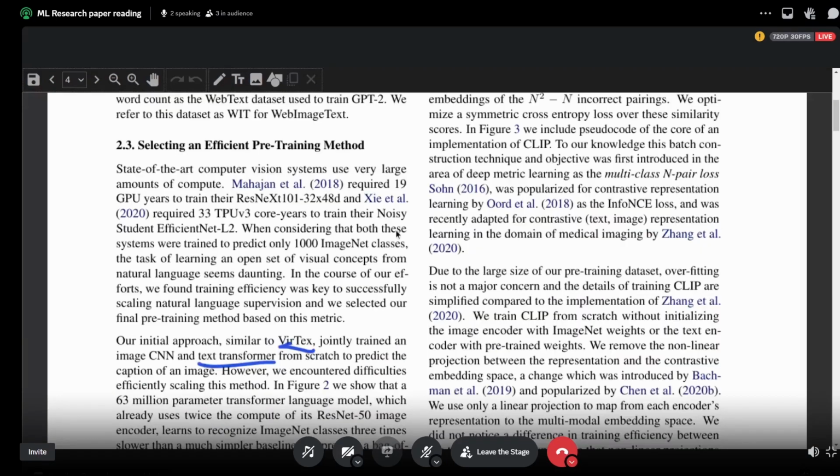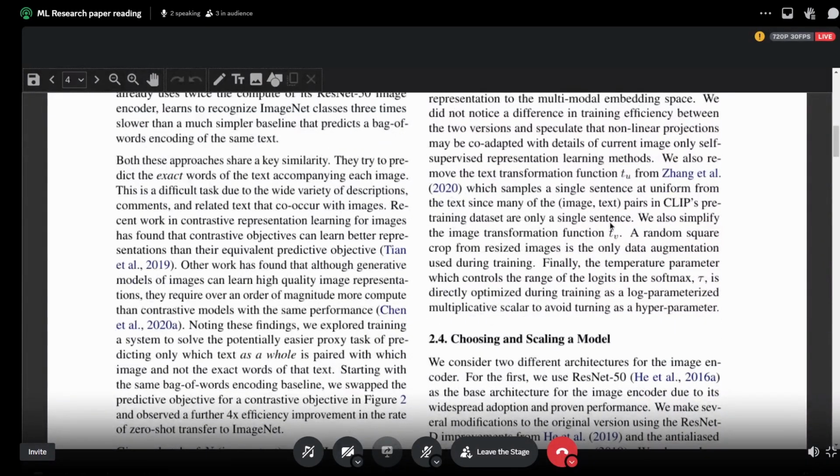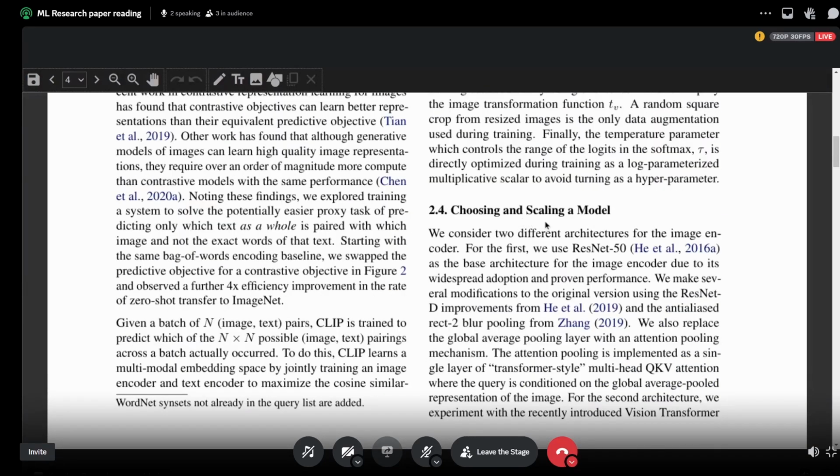Let me go to the next part. Here again, it's the same thing, the VirTex part. As you see, for the image multi-class part of it, they are creating a mathematical part around the temperature parameter, how we are using the CLIP dataset. The main thing that arises here is they focus on the ResNet part. Again, you can use ViT if you want to, and replace it.